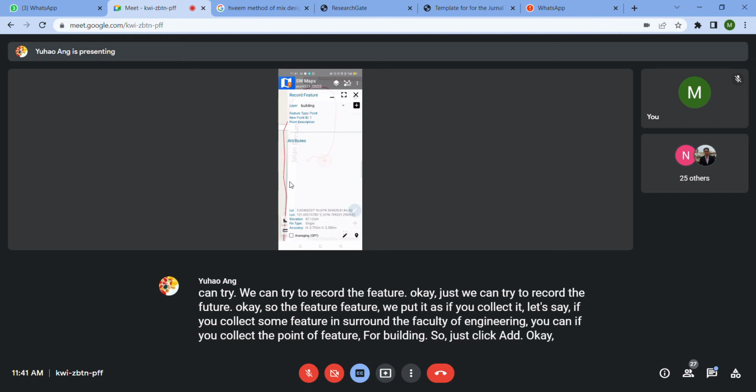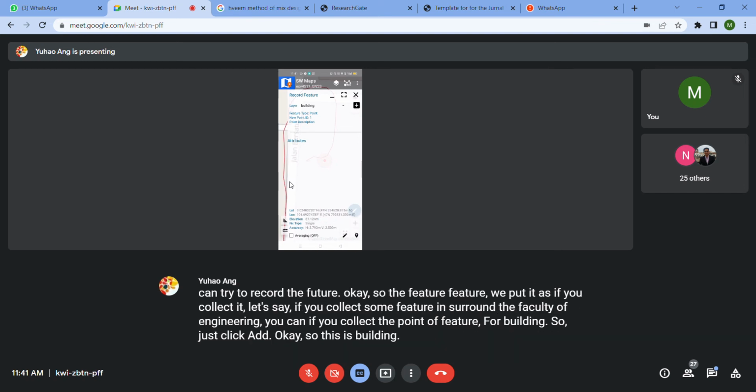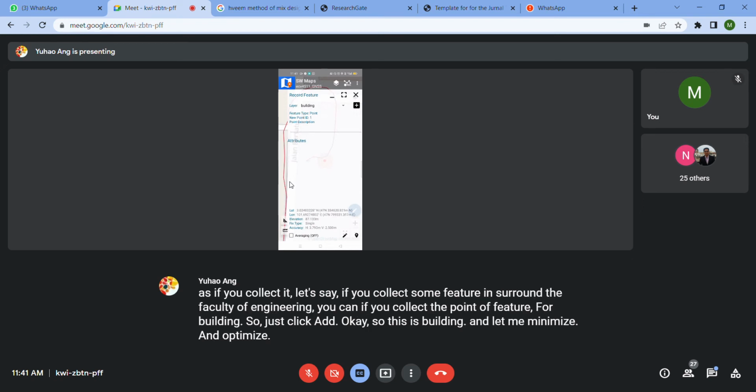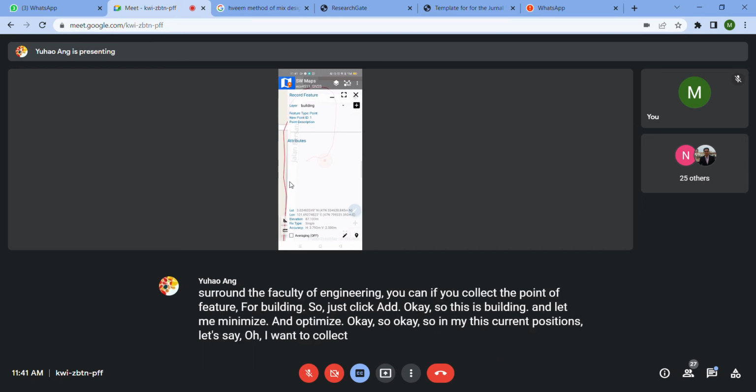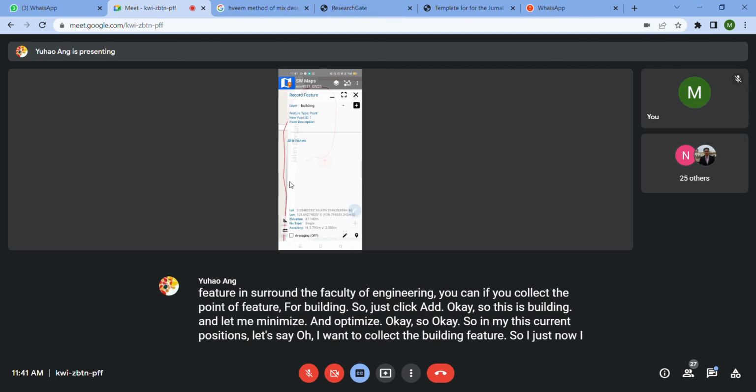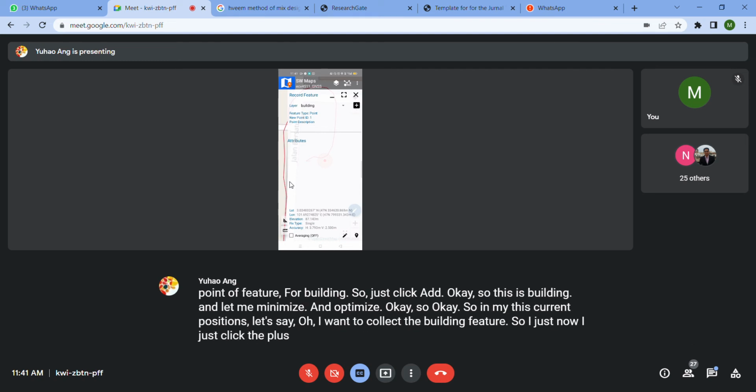Okay, so this is building, and let me minimize and optimize. So in my current position, let's say I want to collect the building feature. So I just click the plus icon at the bottom right.